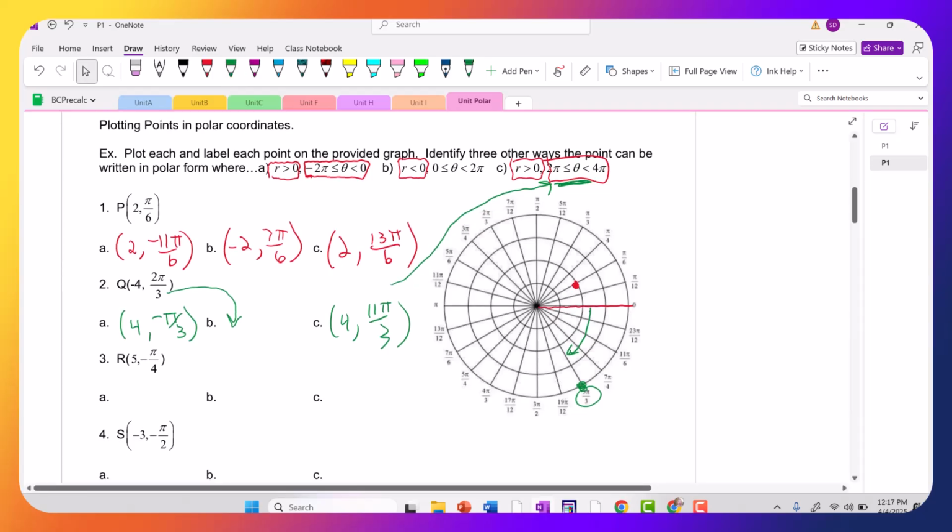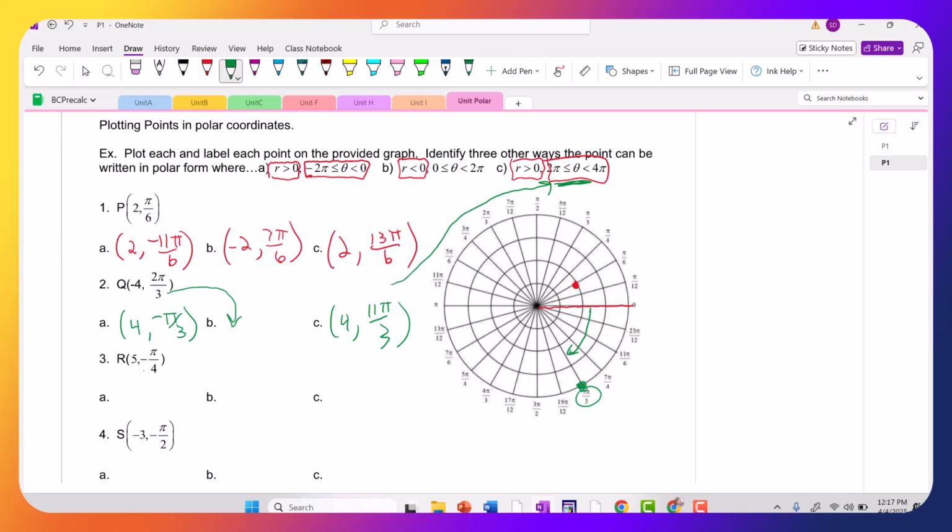Alrighty. Do we have a positive and a negative? Yeah, we do. So guess what? Bless you! Good Lord. All right. Is that the first one? A positive radius and a negative angle, so I don't have to do that one. That's nice. And then the next one is a negative radius.